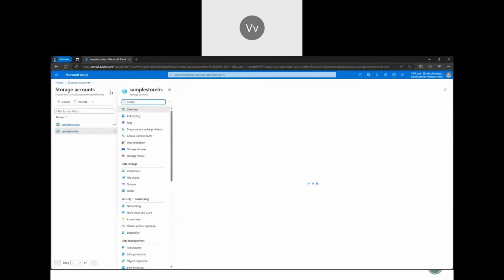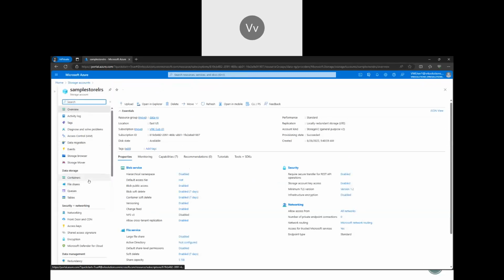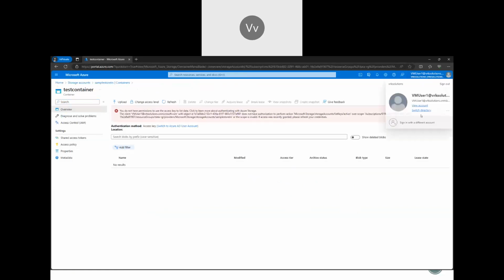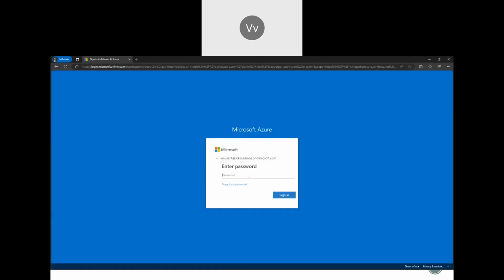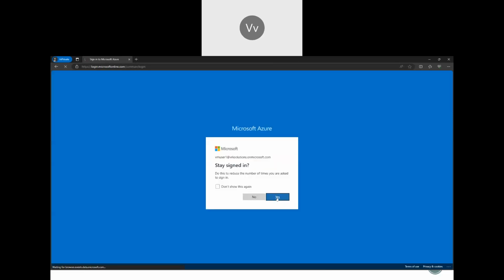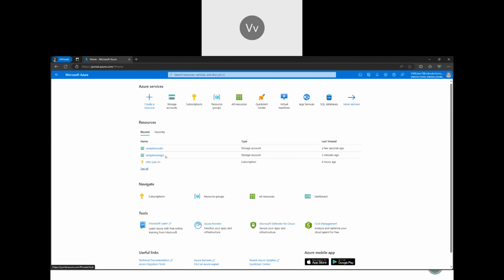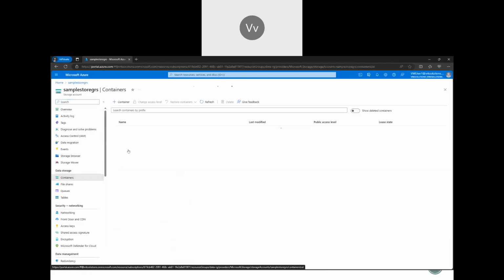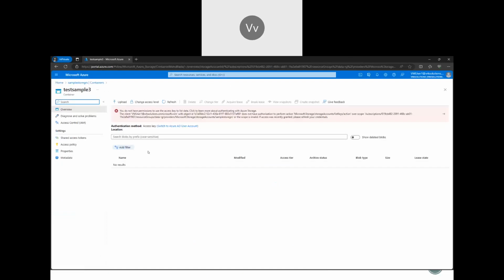Sometimes even once you refresh it, your credentials might not be activated to see this. At such a point of time, we recommend you sign out and log in again. If I go back to the GRS and go into the containers, which we created as test sample, it was not yet changed. We have to wait for it.